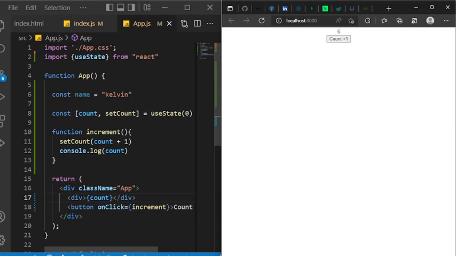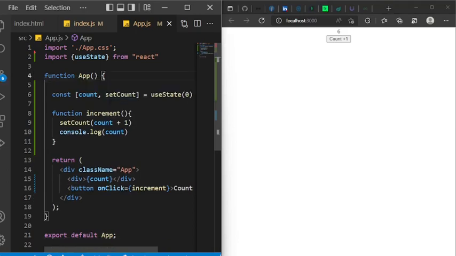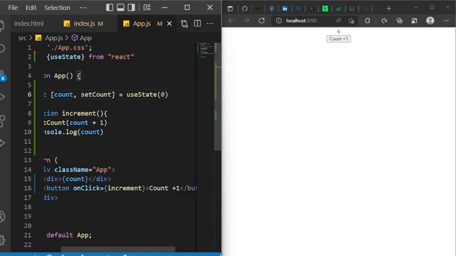So let me go through what we just did again. We are basically initializing a state here, or let me say a variable, right? We are declaring a variable or a useState, a state instance here. And this is how we do it. Const, it's an array of two elements. The first one is the value that we need. The second one is a function that actually reassigns the value we need, right? And we give it an initial value of what we want. We can make this null, we can make this undefined, but we are using zero, right? You can use an initial value of any value you want, basically.